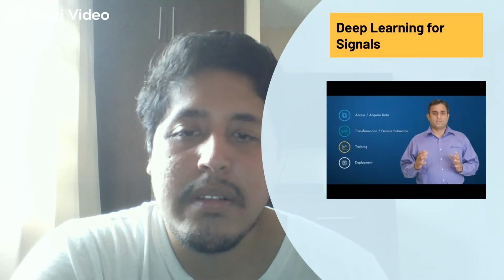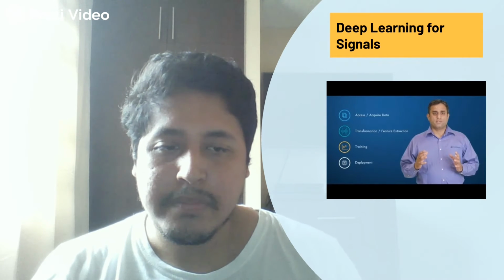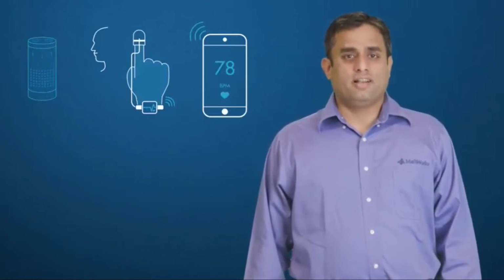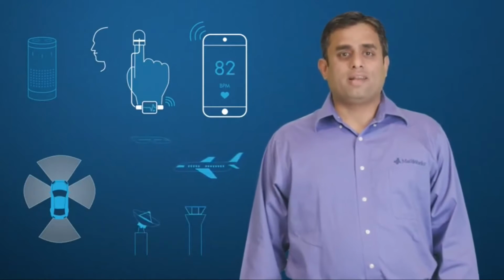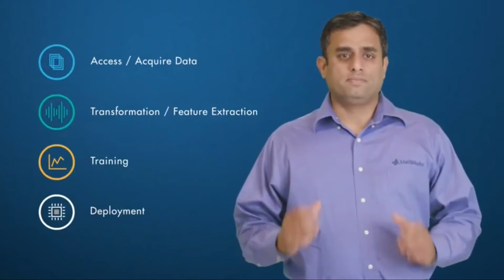Now I present a video about deep learning for signals. Deep learning continues to gain popularity in signal processing with applications such as voice assistants, digital health, and radar and wireless communications. With MATLAB, you can easily develop deep learning models and build real-world smart signal processing systems. Let's take a closer look at the 4 steps involved.